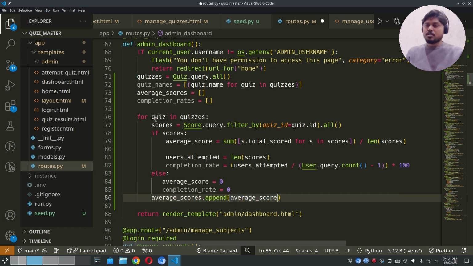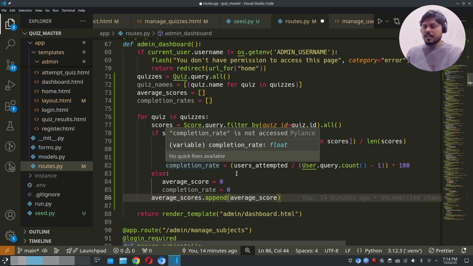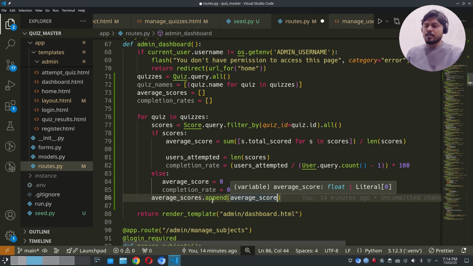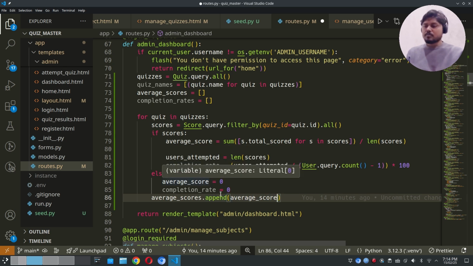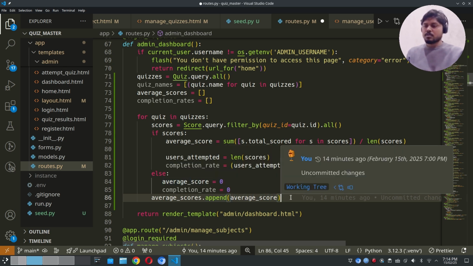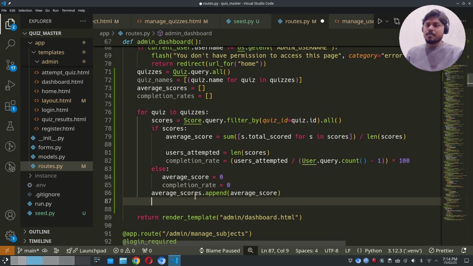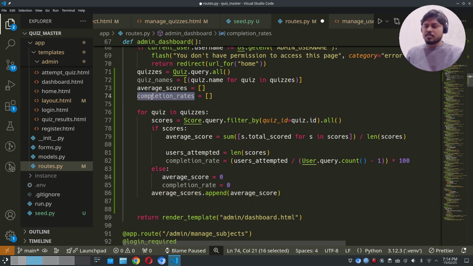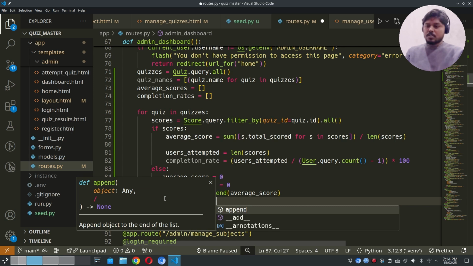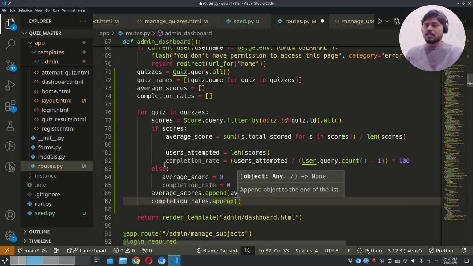So every time the loop goes through the quizzes, when the first quiz comes, it will calculate the average scores and append them. When quiz 2 comes, it will calculate for that quiz, and then we append the average scores and completion rate for specific quizzes, okay. So average scores we have appended, then we have to append the completion rates also. So completion rate dot append with the completion rate that we have calculated for the quiz.